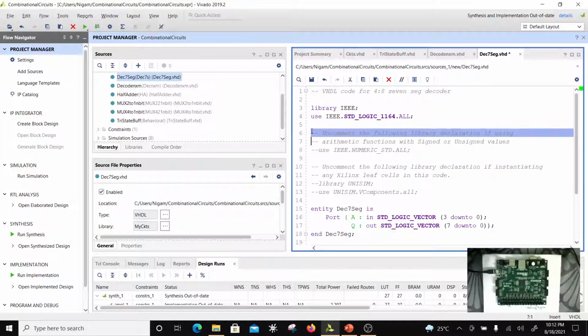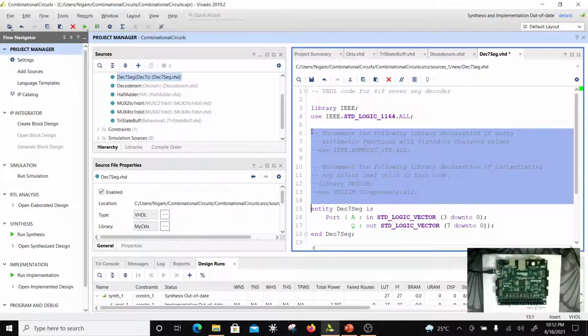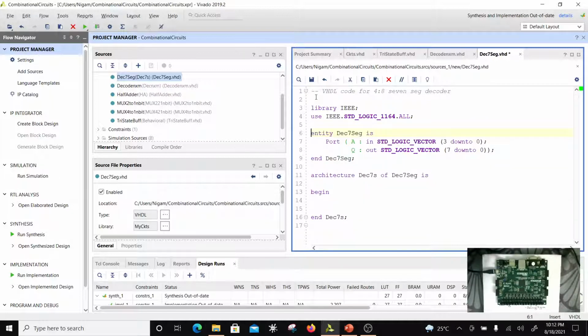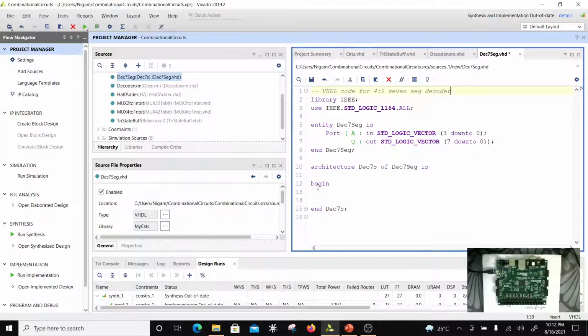Then do I want to instantiate anything? No, this is a straightforward design. I don't need to. All I need is to write a selected or conditional assignment. Q is assigned something when, okay, A is equal to, so this is kind of laborious, right?